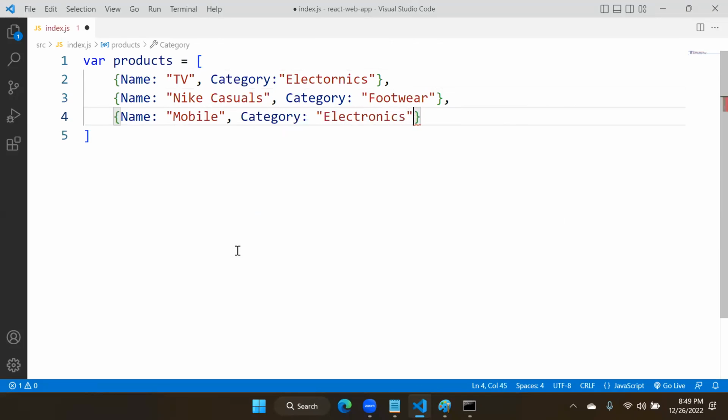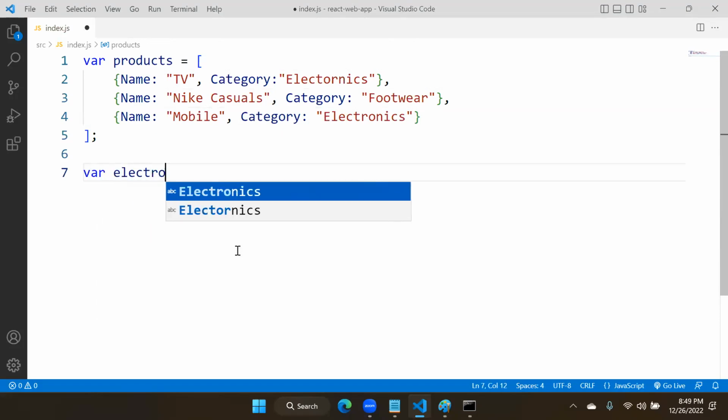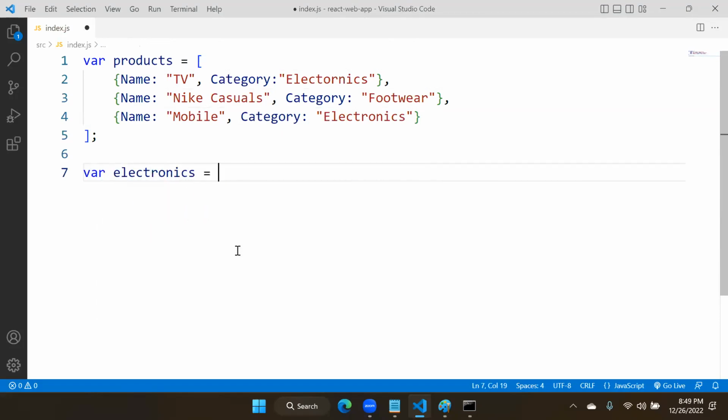Now what I want to do is create an array called electronics, get all electronics and store them there. How to get all electronic products and store inside this? We are accessing products dot filter. Filter is used to read all matching values from an array. Find is to return one record, filter is to return multiple.